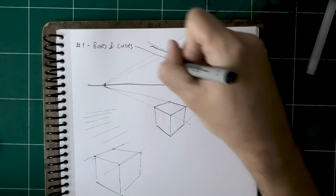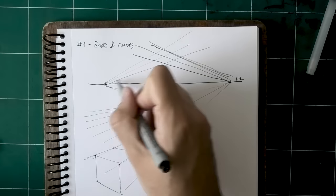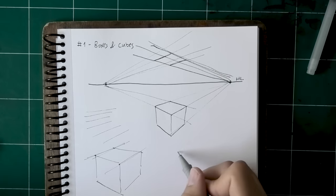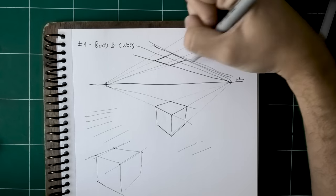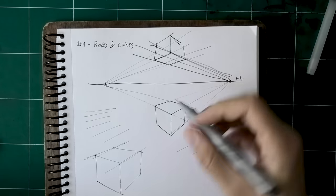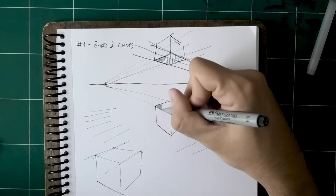Let's actually make it a little bigger. And look at what we've got here. So we have... let's use this set of lines. So we have this line and that line. And remember, you don't have to draw all of this, but you have to remember they converge. They're not fully parallel. And then we have this set of lines. Now look at what we've got here. We essentially drew a cube that is above us. We're looking at its bottom plane. Now if I were to, and this is the top plane, right?